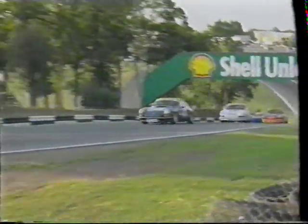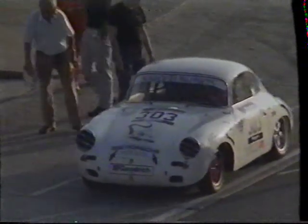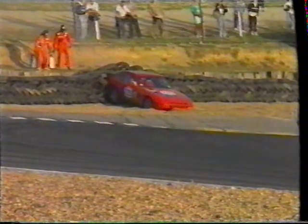Third place at the moment, 214, is Andy Monaghan. Fourth is 203 Kevin Joynson, leading this group down. And there in the pits, started so well in this race, 303 Trevor Messett is rejoining in his left-hand drive 356. Another spinner there on Cooper Straight is 214 Andy Monaghan, and somebody off at Druids there, 225, not the first time he's had a problem this season. That's Ashley Ferniehoff in his 924.